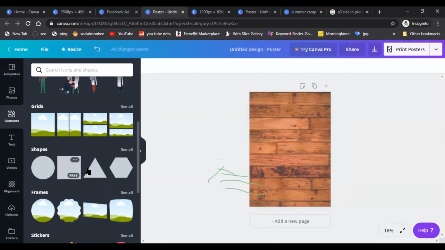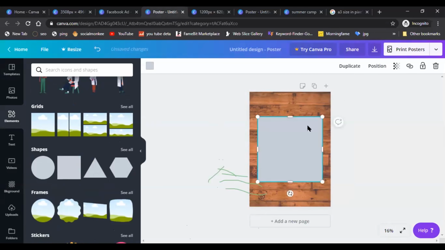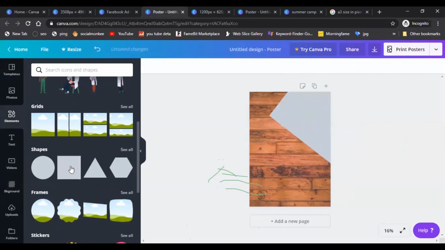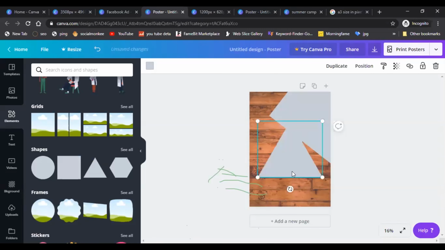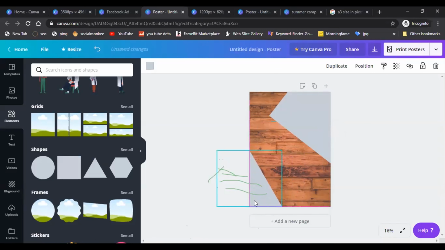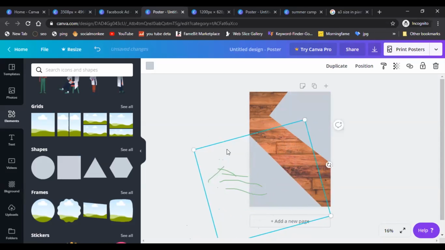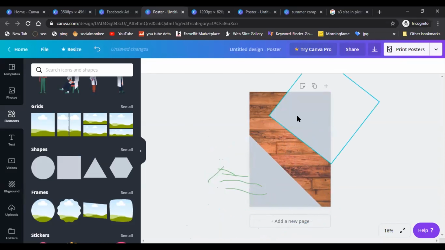So for suppose, you can add any kind of designs. You can change its color.